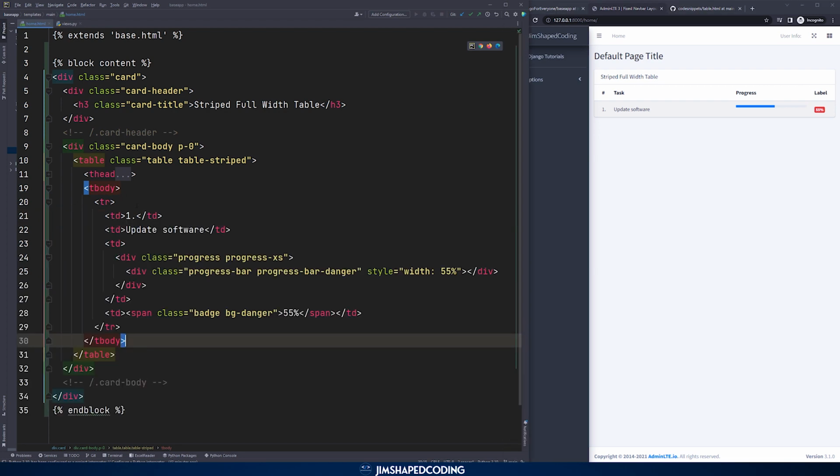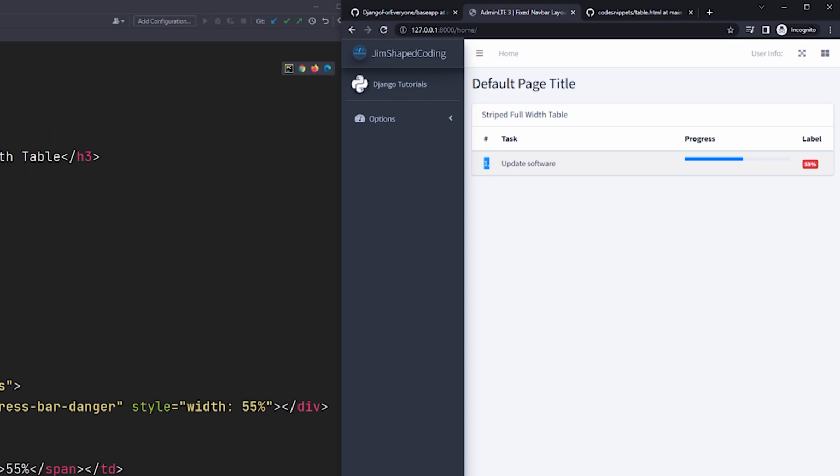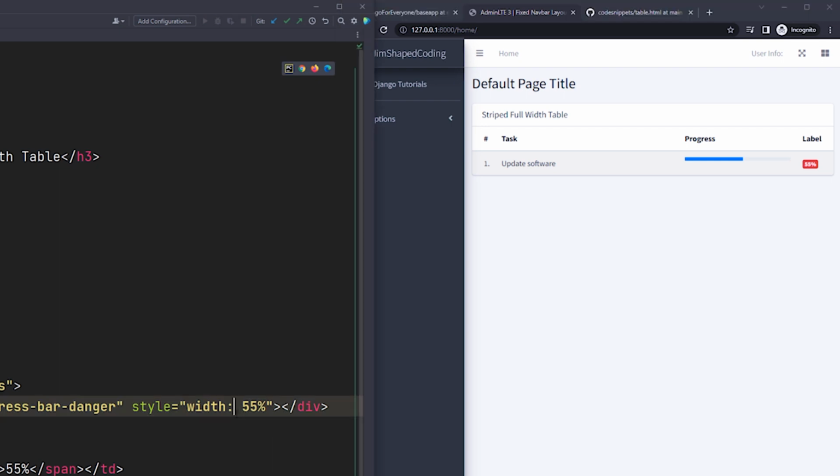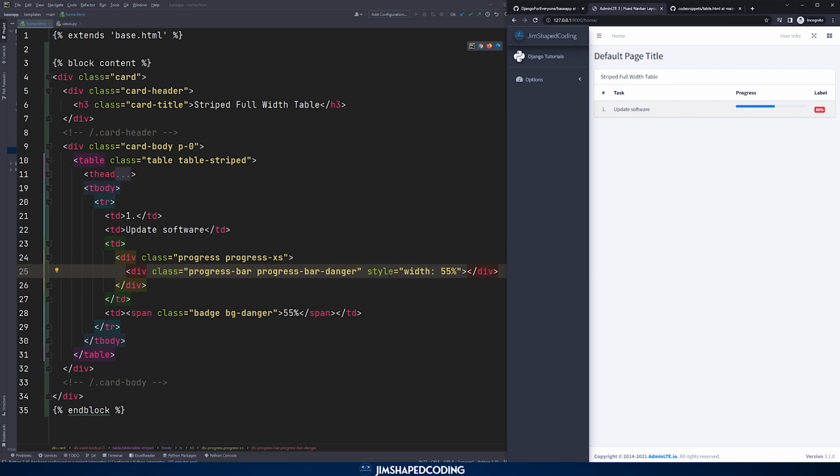Okay, so now you can see that each table data includes ID here, and also something that describes the task name, and in addition a progress visualization. So I will name this field probably progress percentage. You can see that it is also displayed here in a column that is called label. Now I can understand that if we change this style width equals to 55% to 90%, then we will have a bigger progress bar, which will be 9 out of 10 complete. You can see that this is definitely the behavior, so that is a good thing to notice here.